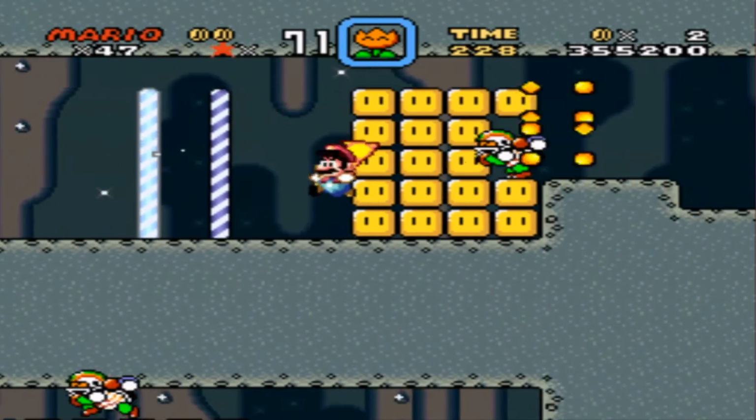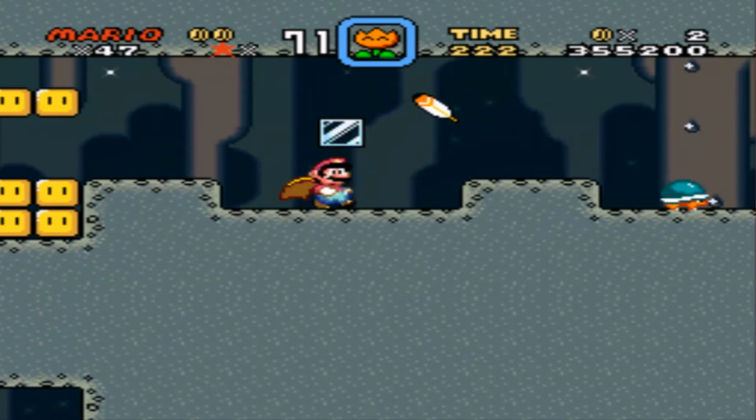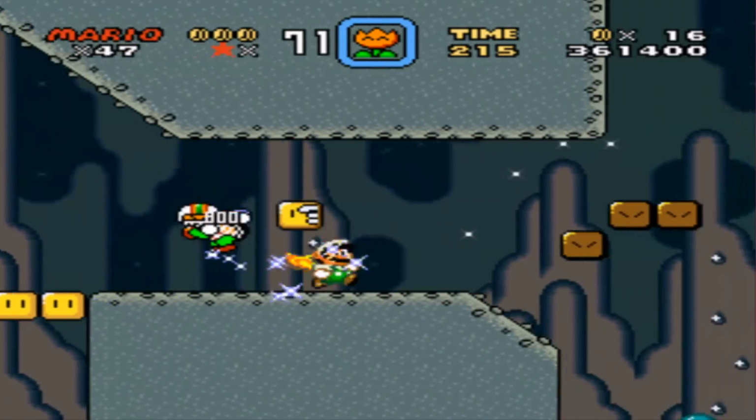I actually like the little animation, like when they hit the blocks, it turns rainbow, like the grab blocks and stuff. It's a really cool little thing right there. Alright, here we go. Get wrecked.